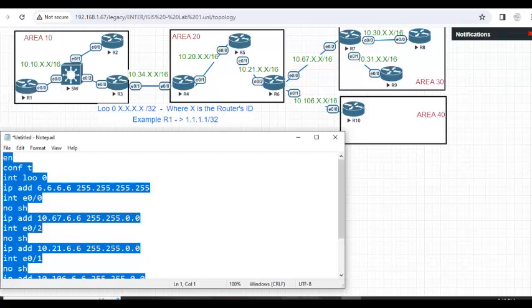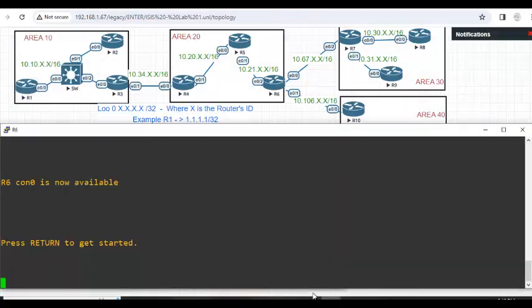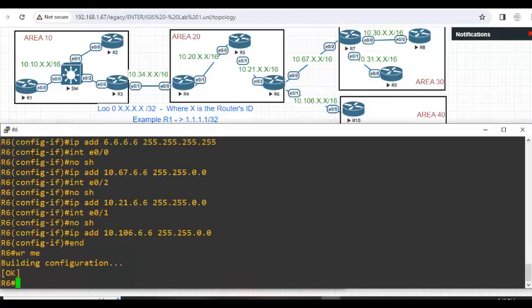And now router 7. This is the last router.